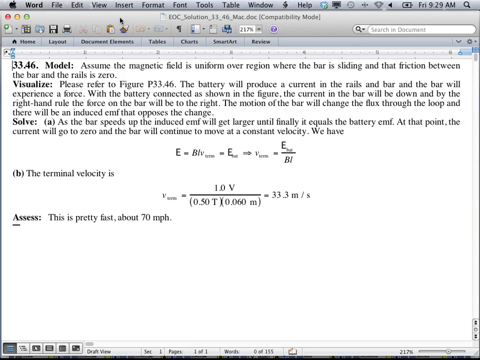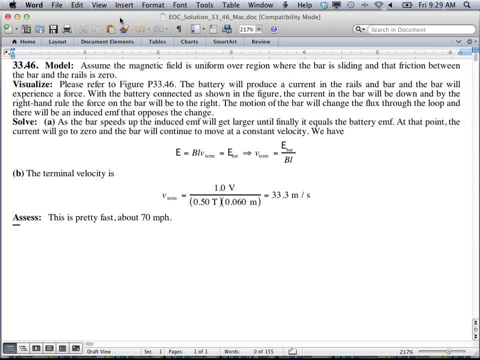There's this rectangle that's getting bigger. Oh wait, it's getting bigger, there's more flux. The flux is increasing into the page. So there must be Lenz's law. It's going to fight that change, right? So I'm going to get something called a back EMF. A back EMF is an EMF in the opposite direction that reduces the efficacy of the battery.